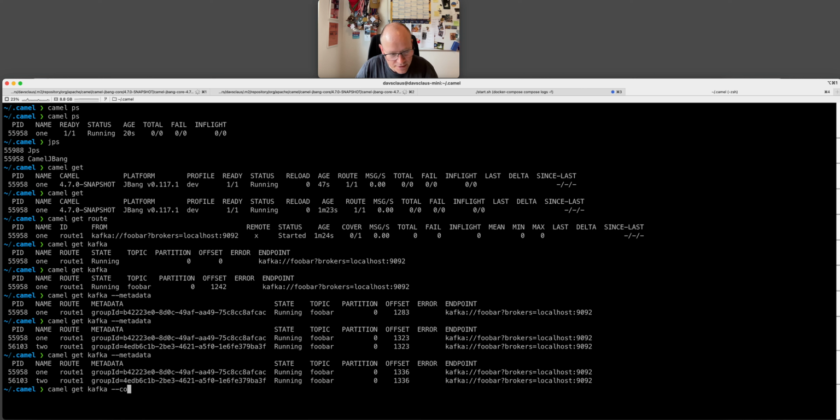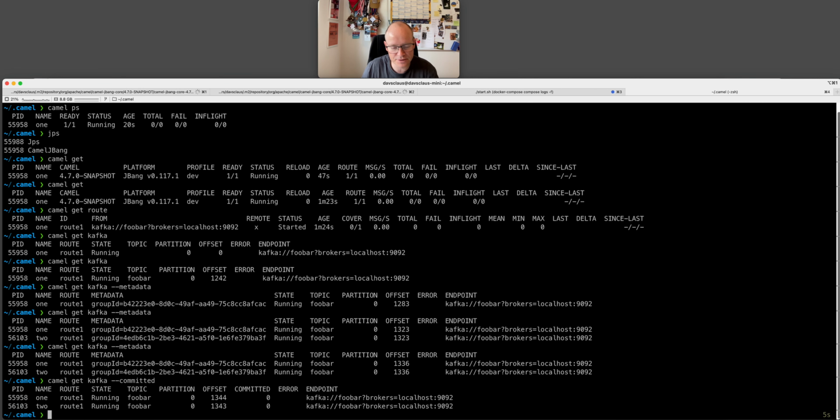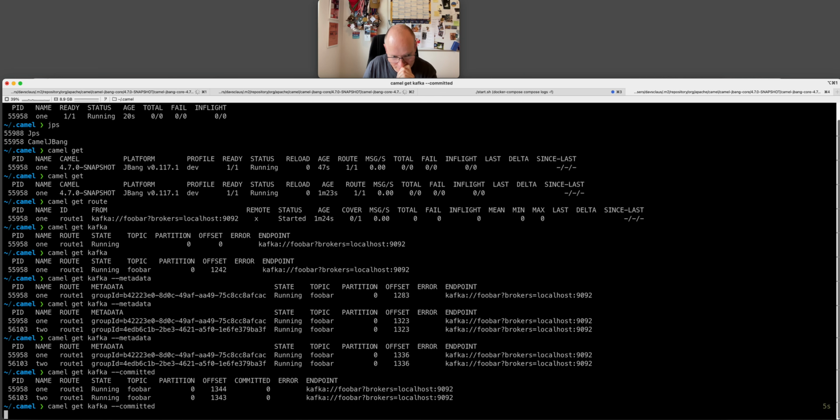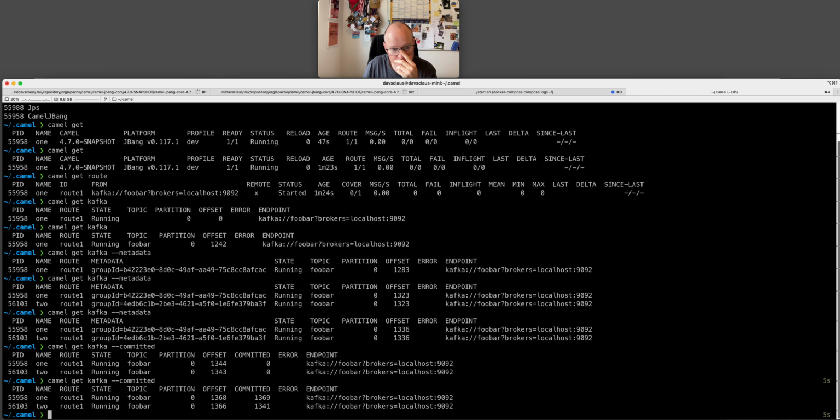Now, the new functionality is that you can also see the committed offset. This one takes a little longer to retrieve, and sometimes Camel doesn't receive it in a timely fashion, because to get the committed offset, the client does not store that information. So there's a special functionality inside Camel now that tells Camel to make a synchronous call to the broker to get the committed offset currently in use, and then return that into this tool here. That incurs a little overhead, and now you can see the committed numbers here.